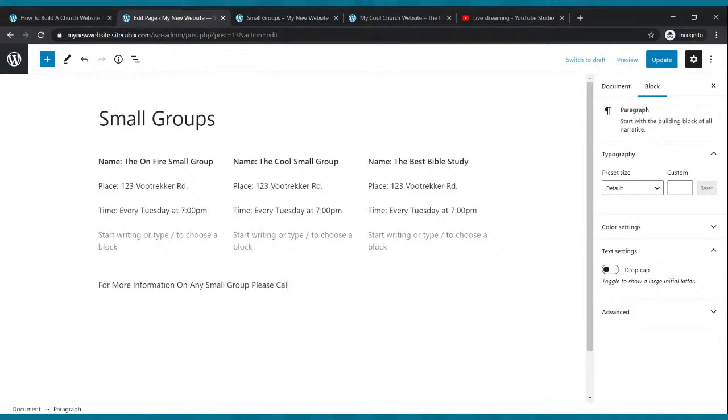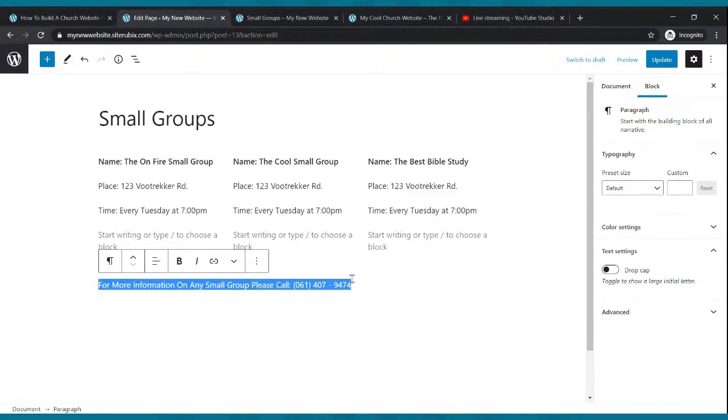And then that way they'll call the same number. 061 407 9474. Then you can come over here, click that. Boom, you can bold it. Let me highlight it. Bold it. And once again, you can change the font size by coming over here.